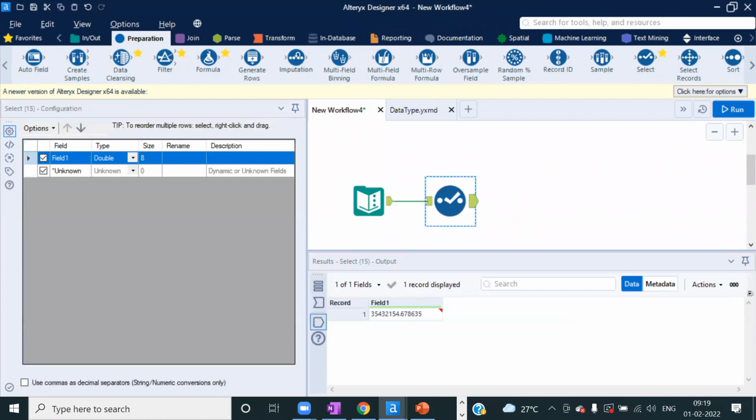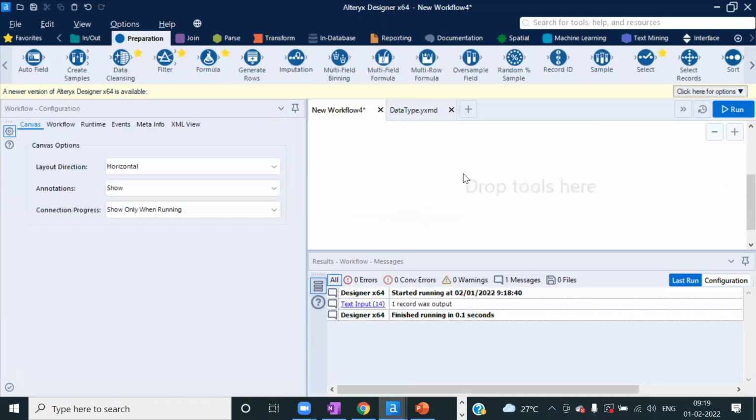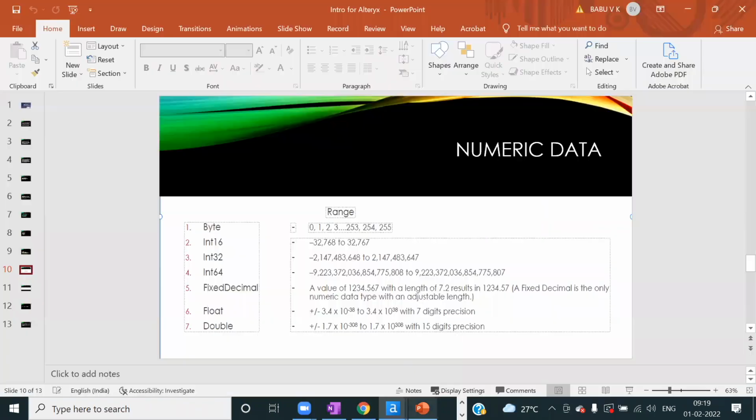The interesting part is the string and V string. So now you people are clear with this one. Do you need me to explain more? Simple, right? You see this in SQL also, you see this in Excel also. Same concept. Do you guys have any doubt in this?